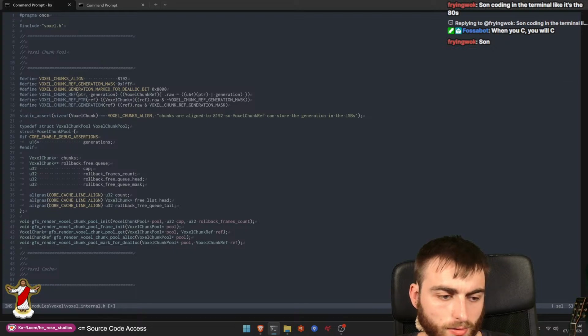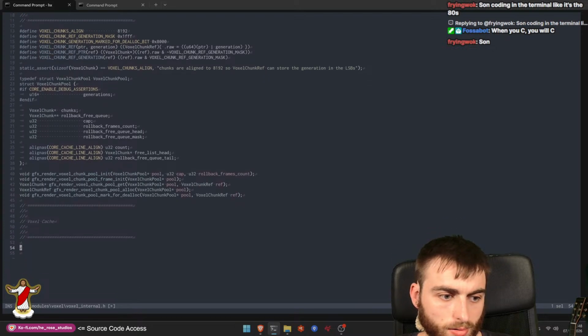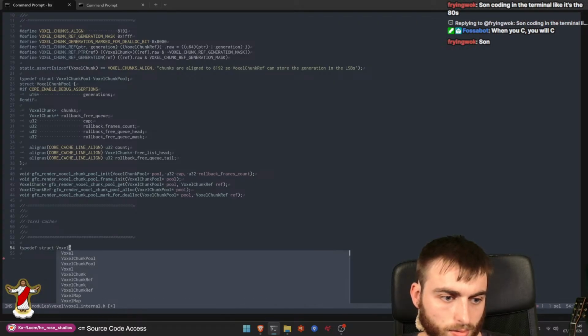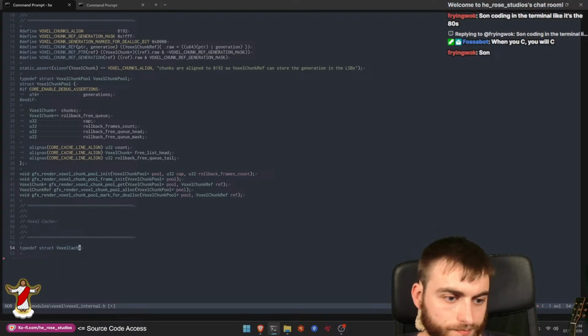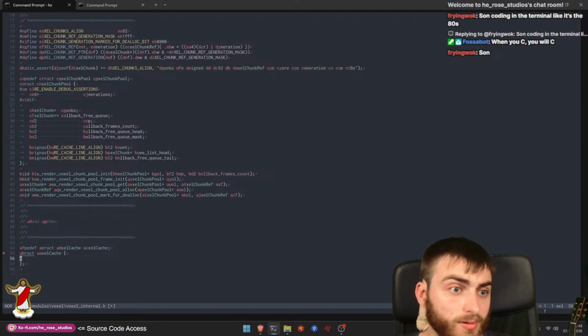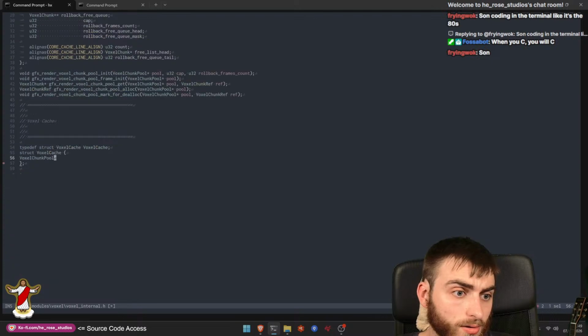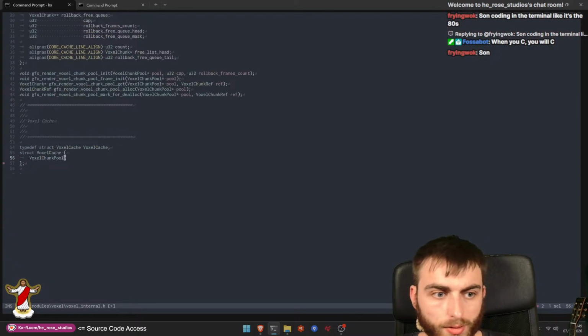And maybe it can do... right, so you have this sort of chunk pool.